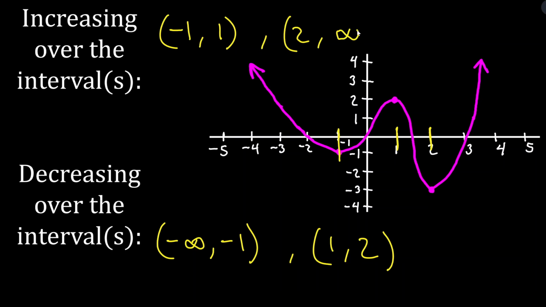So this is how I like to do it. Just break up the function into sections based on those maximum and minimum values, and then identify for each section, is the function increasing or decreasing? As we move right, do we go up or do we go down? So that's the last example. That's it for this video.